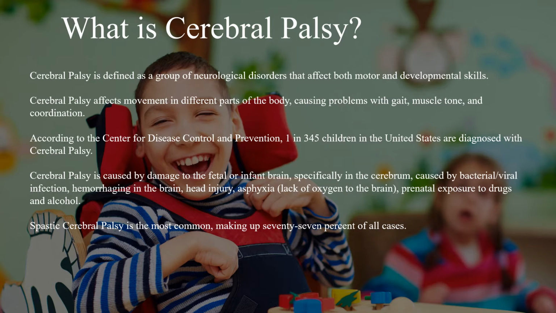cerebral palsy. Cerebral palsy is caused by damage to the fetal or infant brain, specifically in the cerebrum, caused by bacterial viral infection, hemorrhaging in the brain, head injury, asphyxia or lack of oxygen to the brain, prenatal exposure to drugs and alcohol. Spastic cerebral palsy is the most common, making up 77% of all cases.